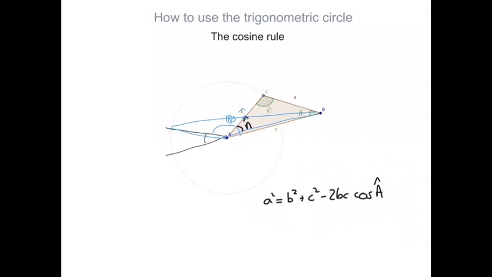And here there is one last thing that is interesting to look at. If you make this angle A 90 degrees, so here your triangle will be like this, it will be a right angle triangle. You see that this term here becomes 0, and that what is left here is Pythagoras theorem. We'll get A squared is equal to B squared plus C squared.